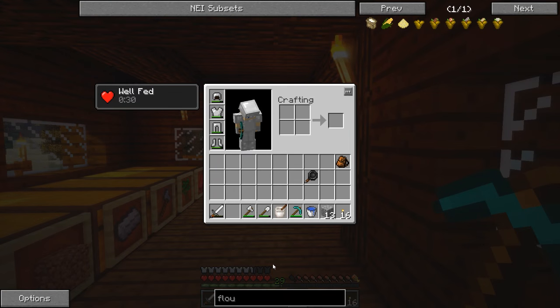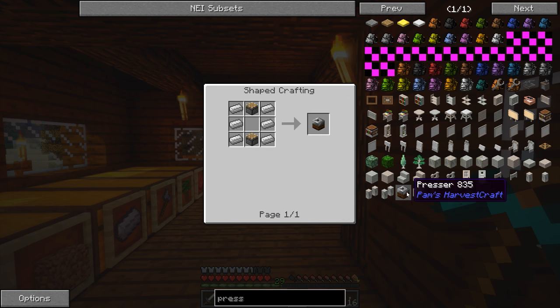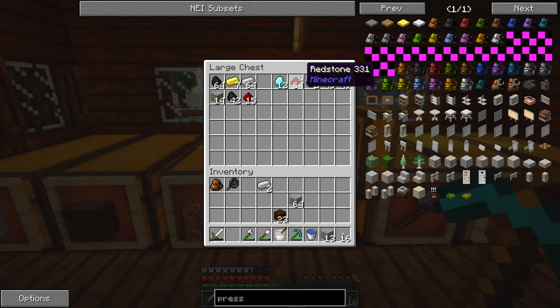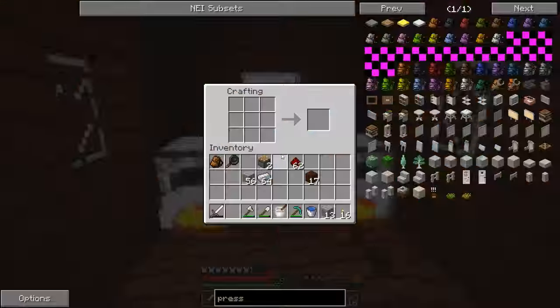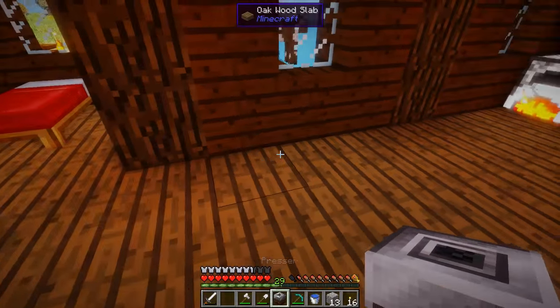And then, I guess we'll get into presses. I was kinda hoping to not have to do that just yet, but I'm not really seeing a way around it, so we'll go for it. It's fine. Okay, the first thing we need to do is make two pistons. Like so. There we go. And then we take those two pistons and surround them on either side with iron ingots, and that will make us this presser, which is essentially a Pam's Harvest Craft thing.